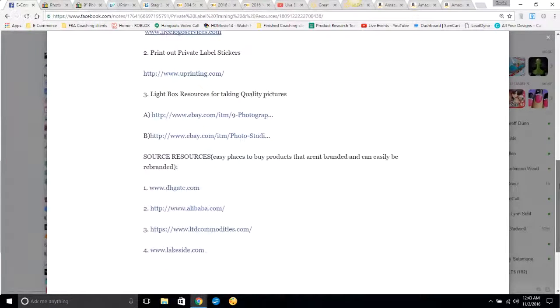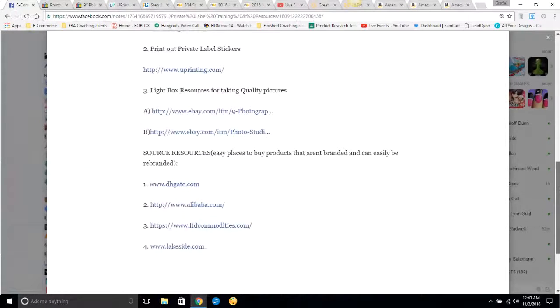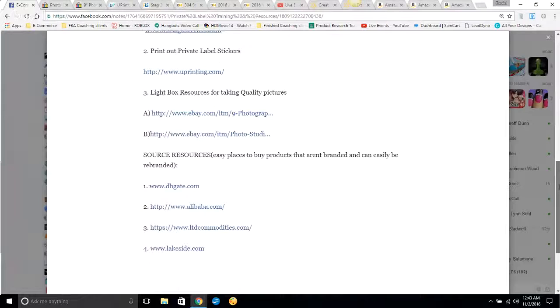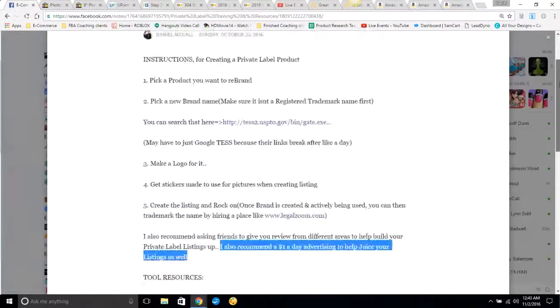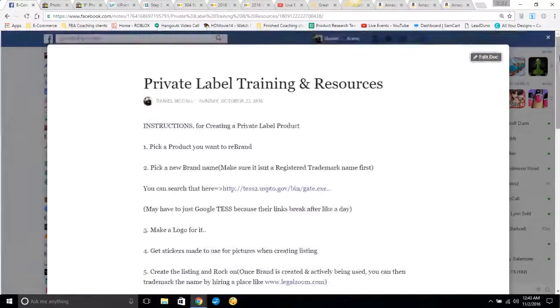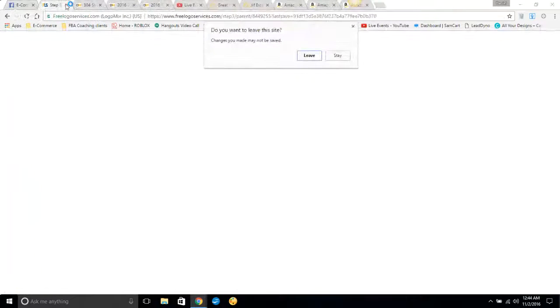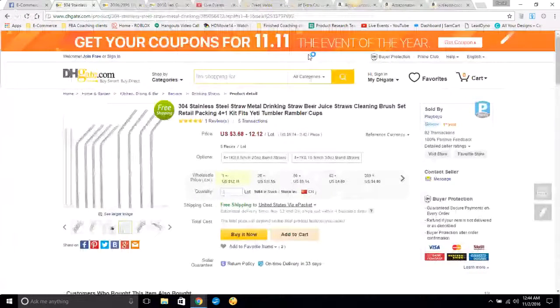Yeah, so there's some different ways you can take pictures, and there's other tools too that you can use to create white backgrounds as well. But I'm going to show you how bad some of my pictures are on some of my listings that are here. Close these 2 out. I'll close UPrint. Okay, so like here's these products.